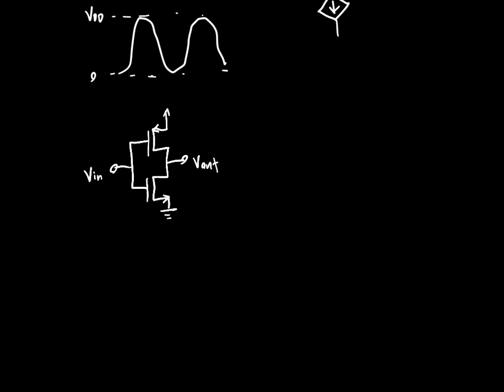We're going to assume that the PMOS and the NMOS transistor are both matched to each other, so they have the same drive capability. This isn't completely realistic because their capacitances are going to differ and whatnot, but it's fine for our analysis. And so we're going to treat this as a single circuit element. It's got an input and an output.